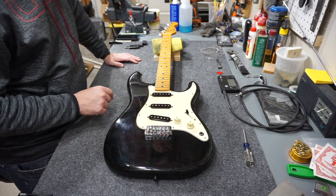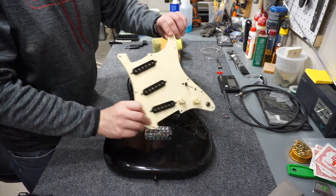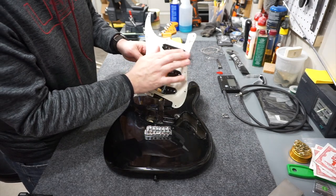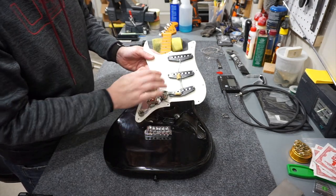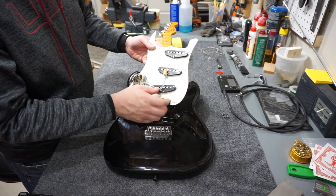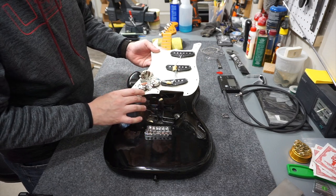But let's see about these pickups. These pickups look right to me — they're definitely American. They're Alnico pickups with a plastic bobbin. That's something they started doing in the '80s; I'm not sure if they did it in '83 or not, but I think those are correct. I'll have to take a reading on them and look around to be sure.